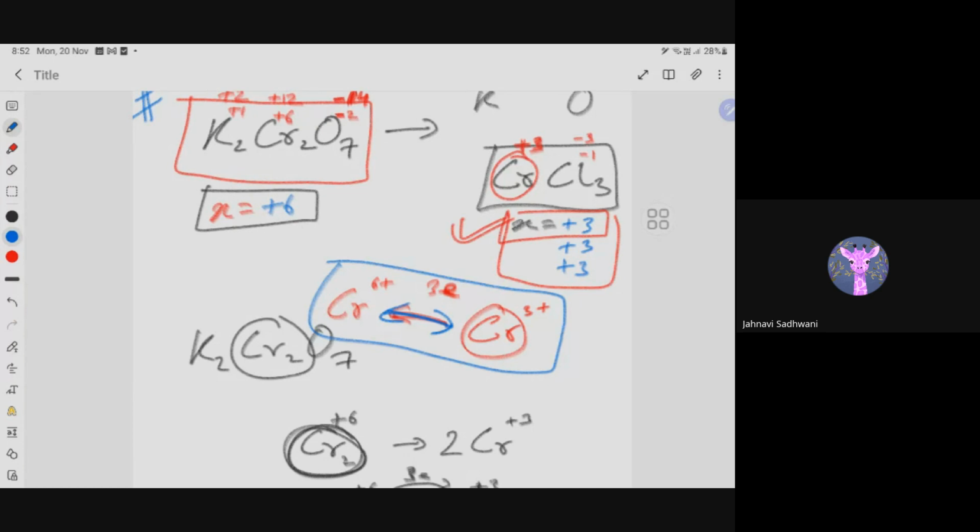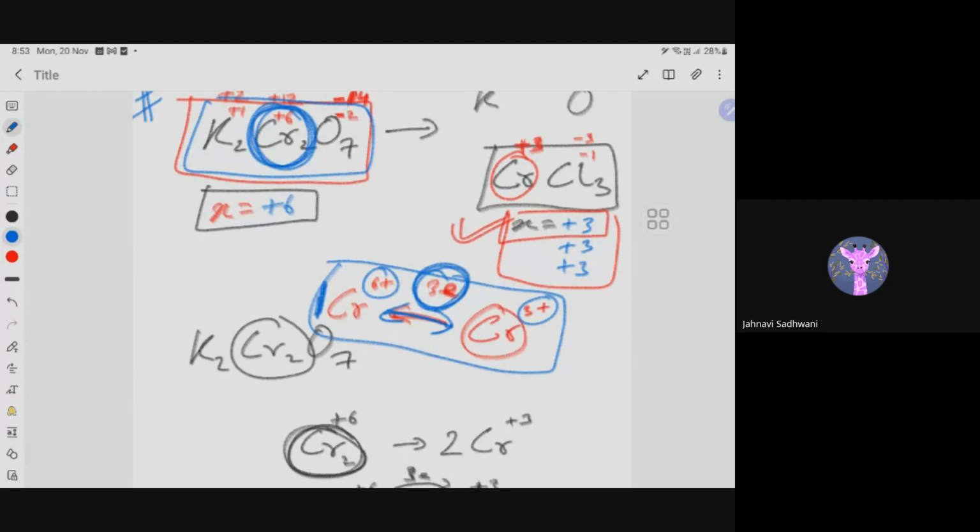One Cr atom. Yes, sir. Right? Because one Cr is going from a 6 plus to a 3 plus, the atom. Now, this is a molecule. If you want, I can draw it again, just a representation. It has got 2 Crs embedded in it, right? One Cr was gaining 3 electrons. So it must be gaining how much? 6 electrons. So that's the X factor.